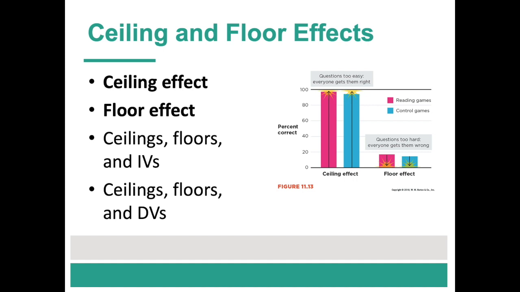So ceilings and floors can also happen in DVs as well. So if you look at this graph, we're trying to look at the difference between control and reading games. And if there's a ceiling effect, it's going to be really hard to tell the differences between these because all of them are going to be really high. This will also be true if we do questions that are too hard, so everyone's getting them wrong. We won't be able to see the differences very well.